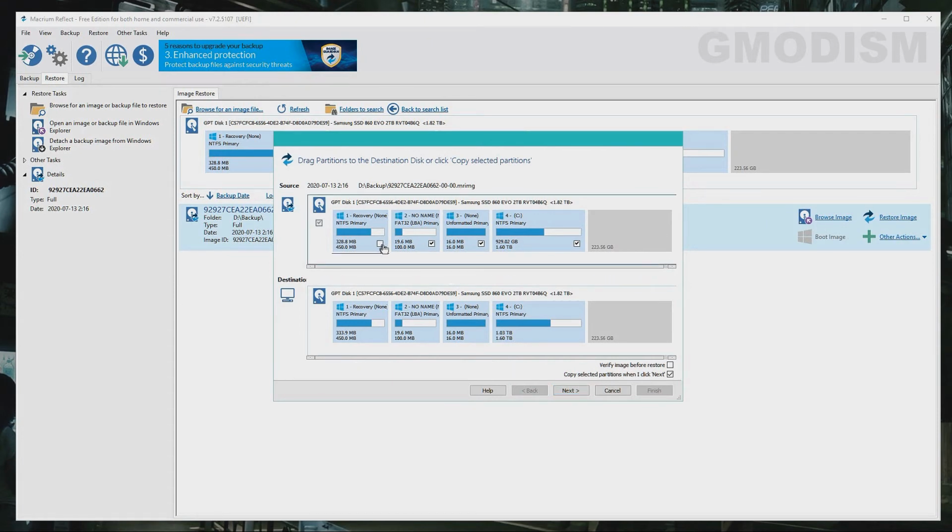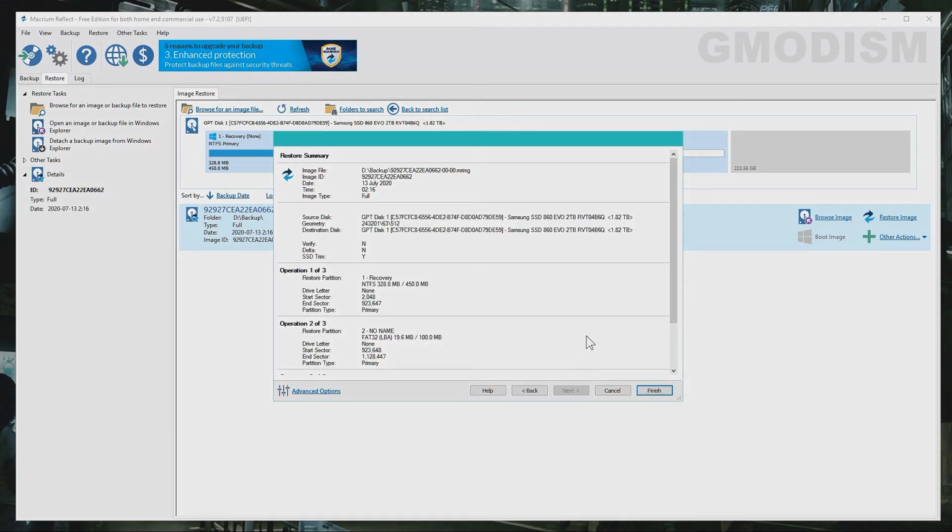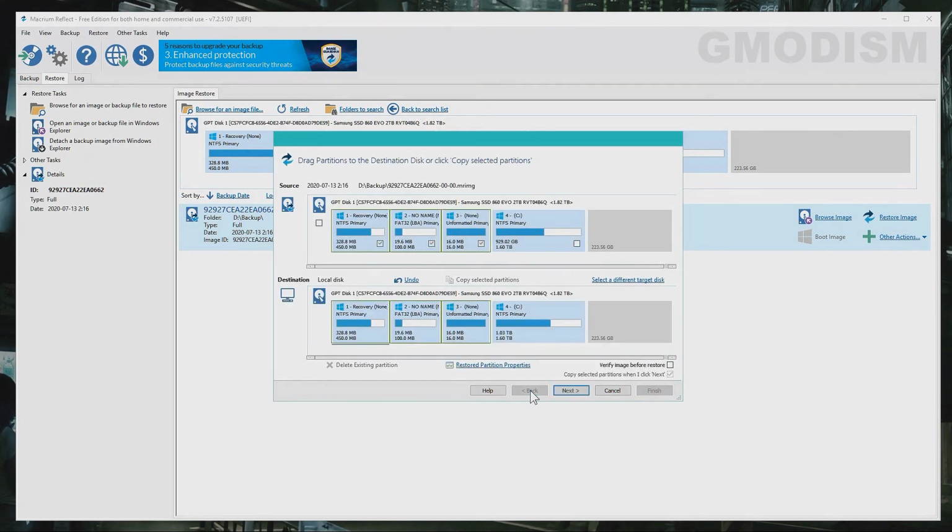Here you can select which parts of the image you want to restore. So for example, maybe I hurt my boot drive, so I'll need to restore these partitions. Then I can click Next and it will prompt me about this information. But of course, you should not do this if you don't need to. When you restore to an older image, you will delete all new files and programs and everything you have done from the point of backup until now, which I guess you understand. We will therefore click Cancel on this one.